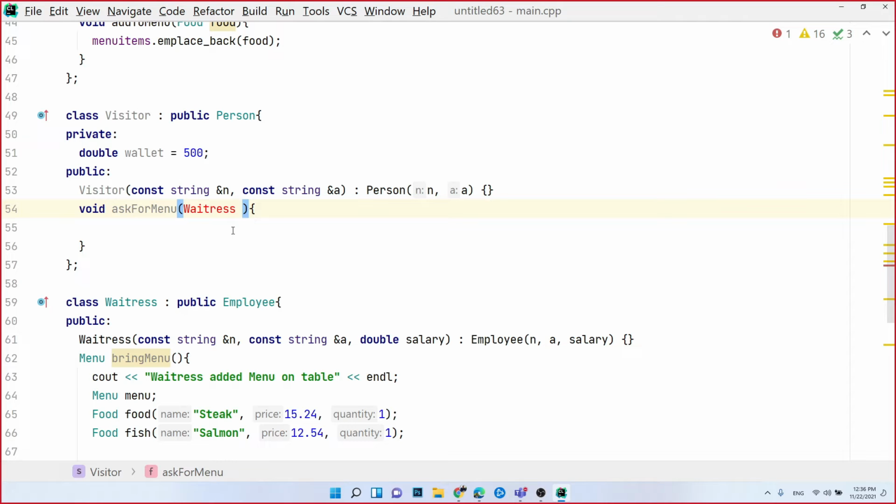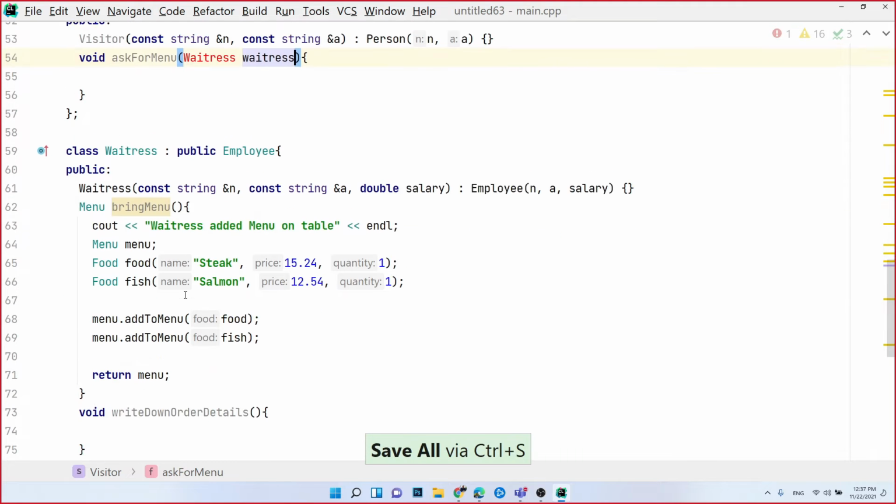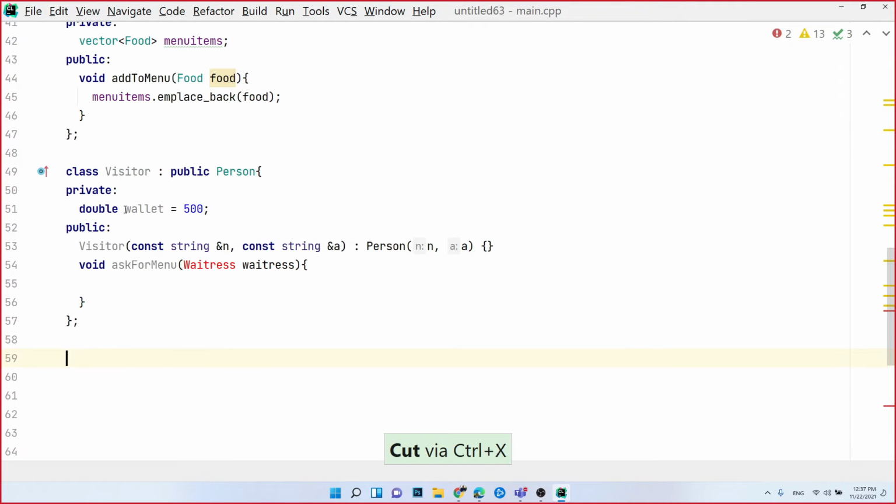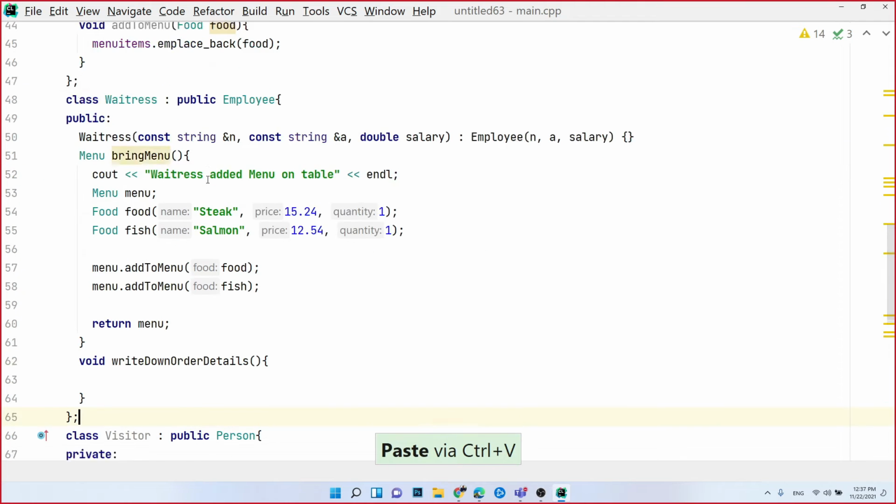And basically we just ask for menu which waitress we see here. Okay. Let's try to run that code and see is it working or not.